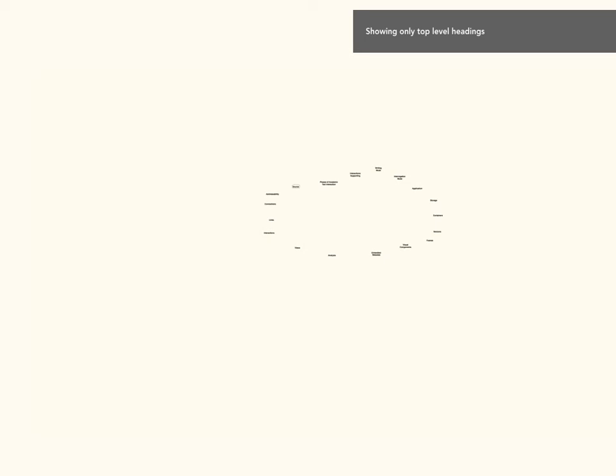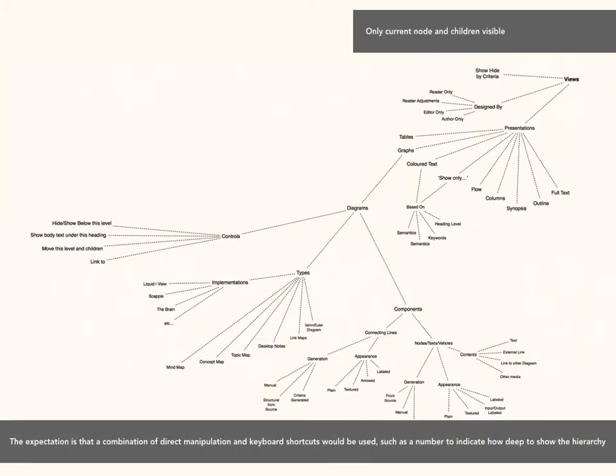You can choose to see only the top headings, of course, maybe zoom in, and then you can choose to see a specific subset. For me, what is really, really important here will be the actual interactions of how that is done. Maybe you choose to use the keyboard, 1, 2, 3, 4, etc., to choose how many levels deep to see. I think it's very important to experiment with what zooming is, either Command plus or minus, or pinching on the trackpad. The actual tangible feel of interacting with this information is absolutely crucial. It's not a matter of here's some screenshots, that's what's going to happen. The actual visual is, of course, only half the story.